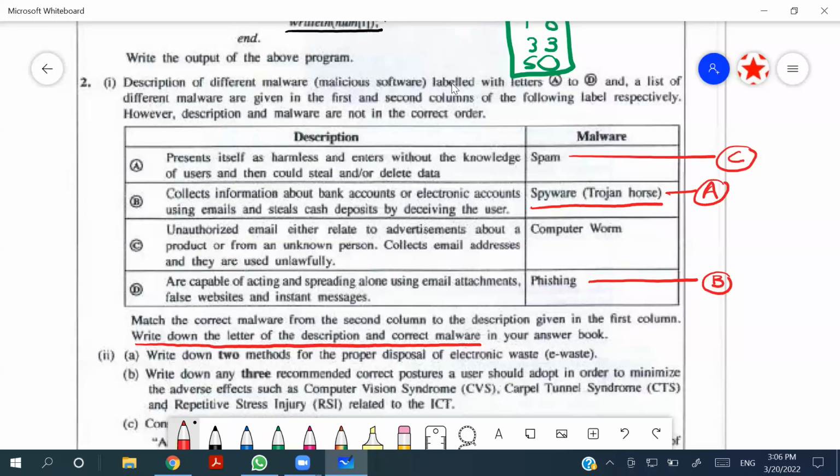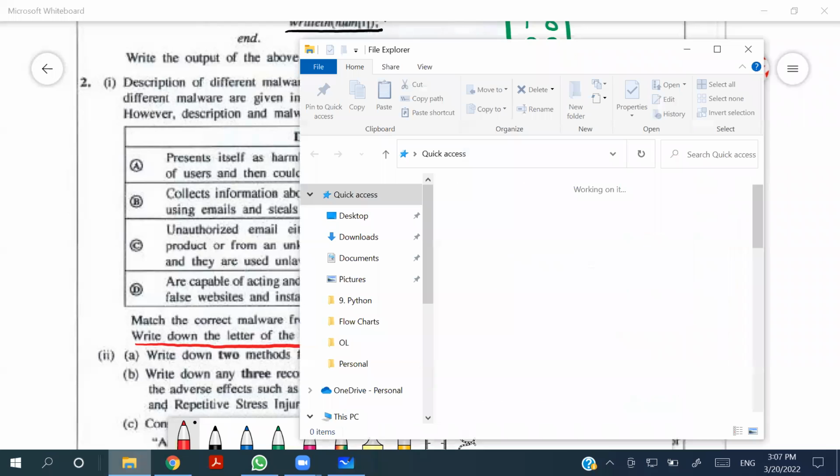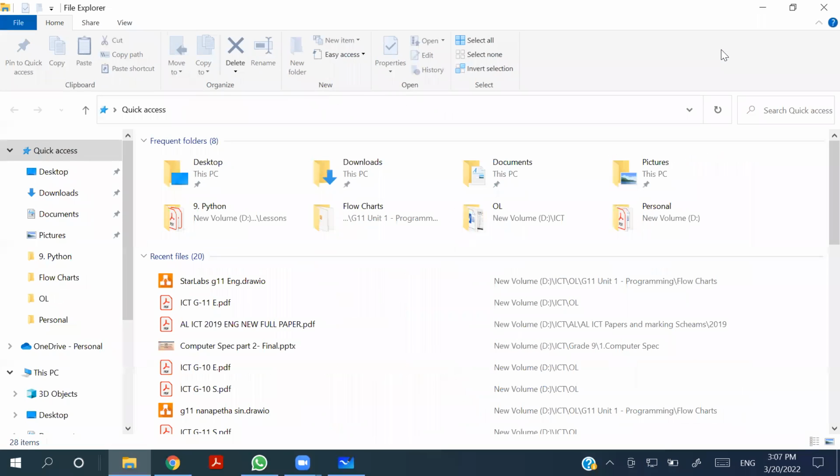And the final one: are capable of acting and spreading alone using email attachments, false websites, and instant messaging. So definitely it's the worms. So this is going to be D. Right? So A goes with spyware, B goes with phishing, C goes with spam, and D goes with computer worms. Let's cross-check it with the marking scheme as well.